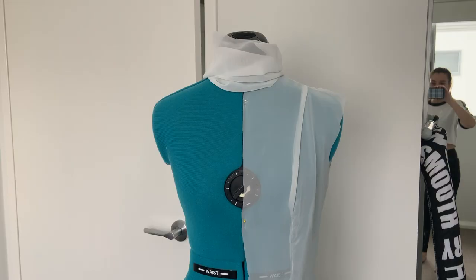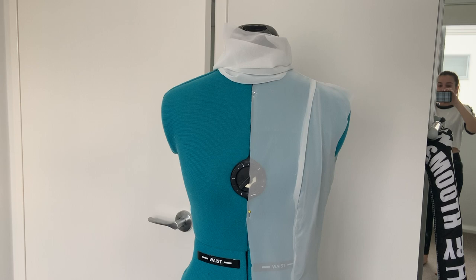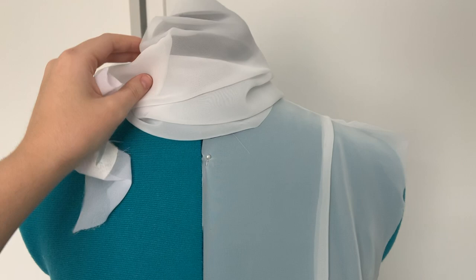I finally have a toile of the full dress. Now I completely changed my pattern from what I was talking about the other day. And when I'm back at TAFE, I can go through that and show you guys the pattern because it looks completely different. But pretty much what I did, I only did a half toile, and then I've pinned the neck on. So the neck is really quite a long piece, so it flops and will kind of fold down. I haven't sewn that one on, obviously, so it's flopping a bit weird because my mannequin also doesn't have a neck.